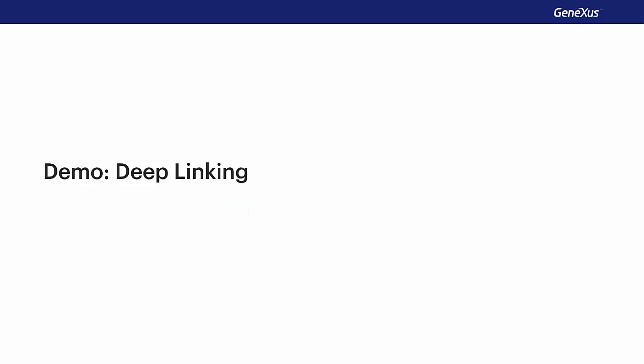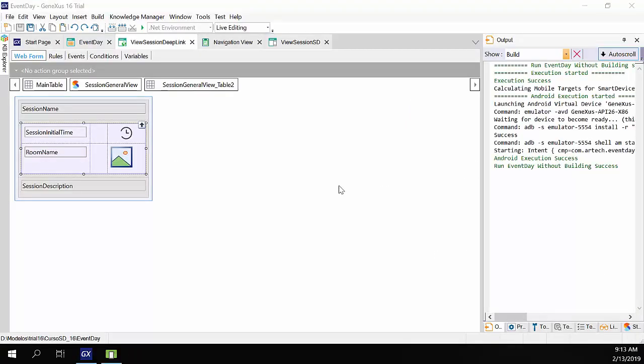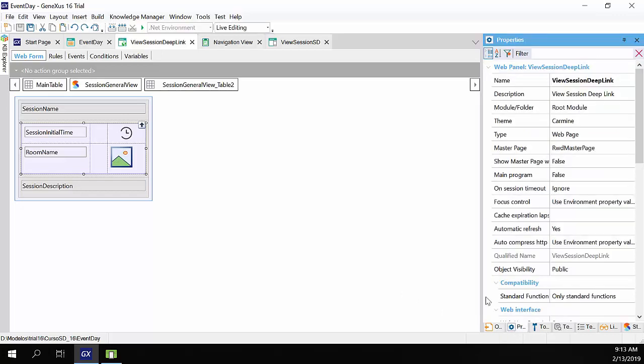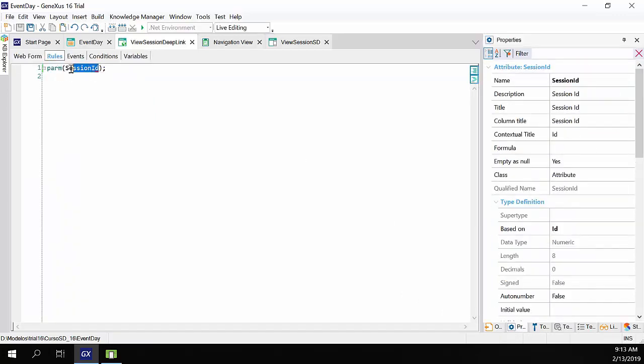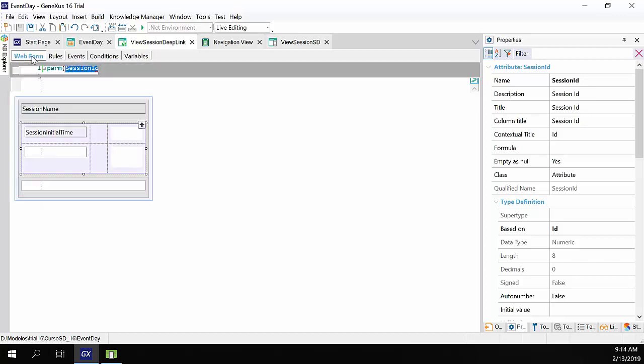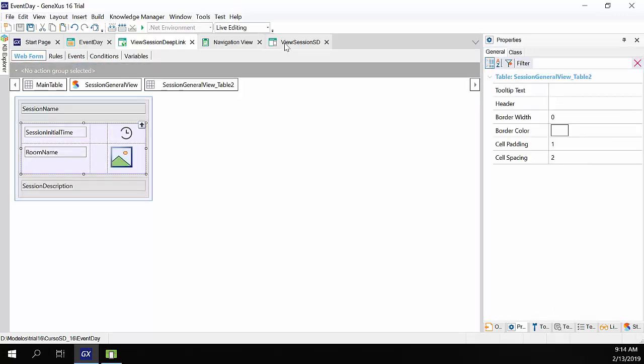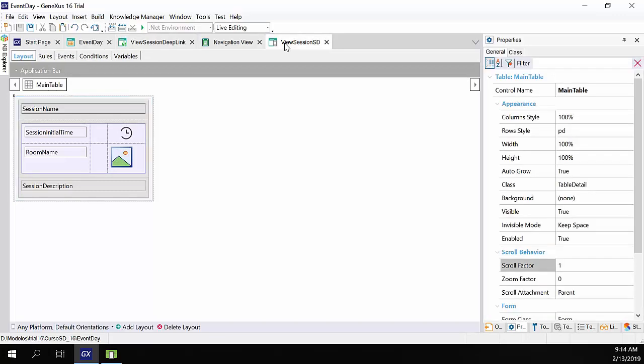Let's go to GeneXus. We've already programmed a web panel, View Session Deep Link. This web panel doesn't have any special properties. In the parameters, it receives session ID as we had said before, and the layout is the same as the detail node of Work with Devices session.